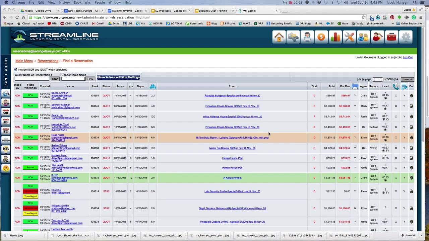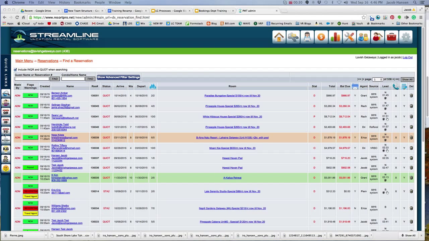Okay, everyone, this is going to be a training on how to block the calendar or make a reservation. Let's say somebody calls you up and makes a reservation right there with you on the phone, and you're going to put them on the calendar. Anytime you need to put someone on the calendar, which you may or may not have to do, it's kind of rare. Some managers do it more, but you can do it as well. This is how you do it.